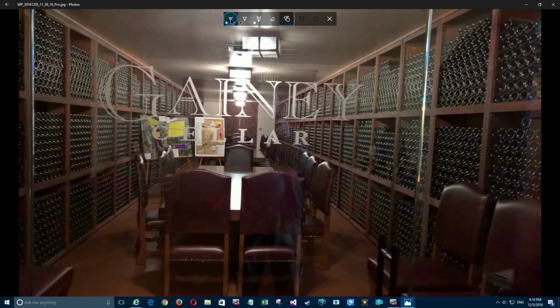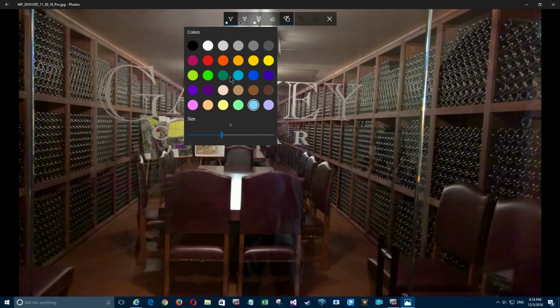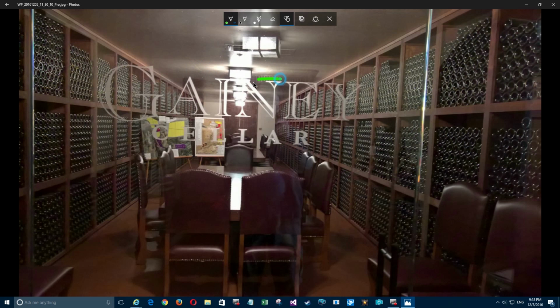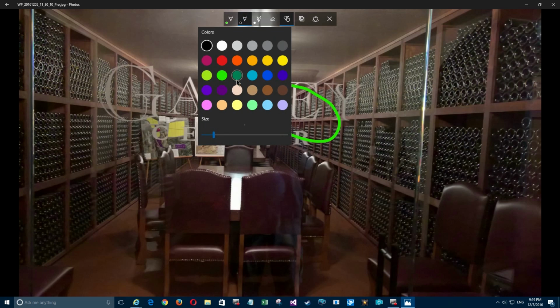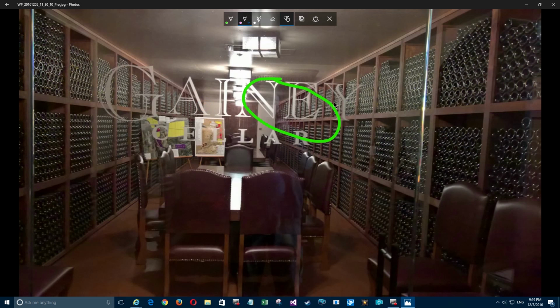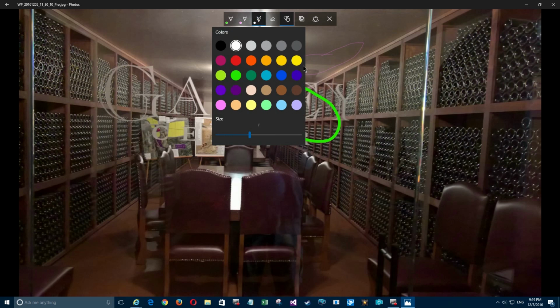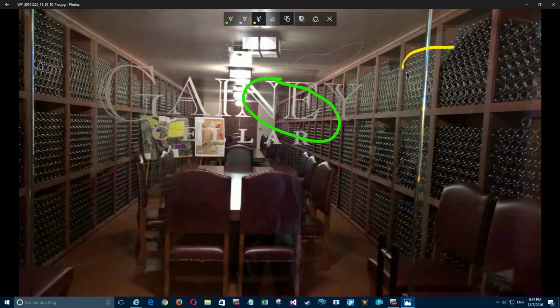If we look at the first one, it's a ballpoint pen. If you click on it, you can choose a color. So let's do green. And then once you click and draw, you can highlight stuff. The next one's a pencil. It's a little harder to see. Okay, let's click a color for that. Click on that, and you'll see it's a very small pencil. Okay. Moving on to the calligraphy, which is a shaped head. And we click on that and choose a color for that. And you'll see that right here.